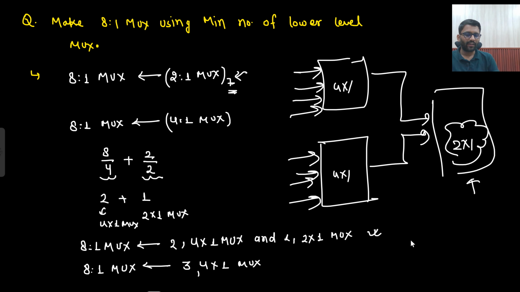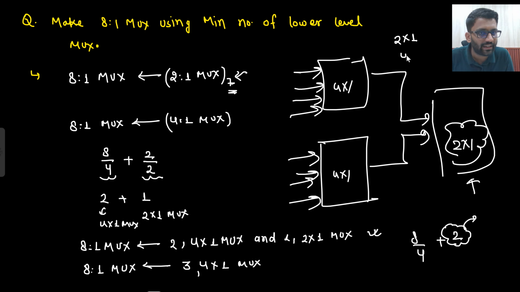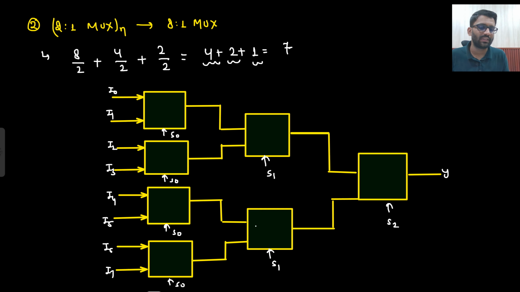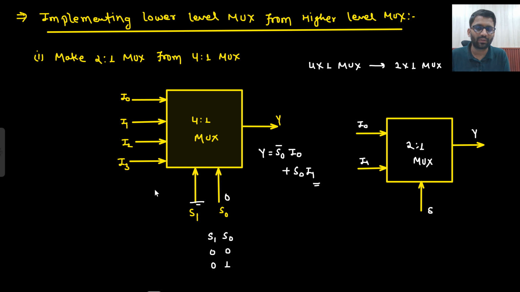So what you will do? 8 divided by 4. What are we getting? 2. Now you know this 2 can be implemented using a 2 cross 1 mux, right? But certainly it can be implemented using a 4 cross 1 mux as well. If some function is being implemented using a 2 cross 1 mux, then certainly it can be implemented using a 4 cross 1 mux as well. There are two output lines, so I will keep these as they are. I will keep this as grounded, and I will use only these two. This thing I told you here, no? So that's why I told this thing here.